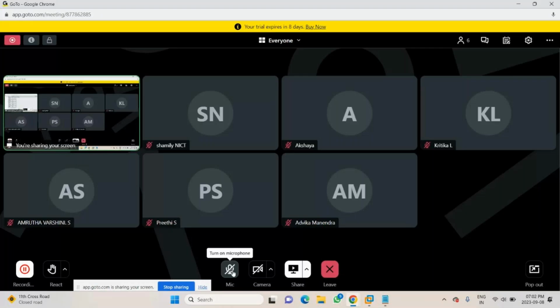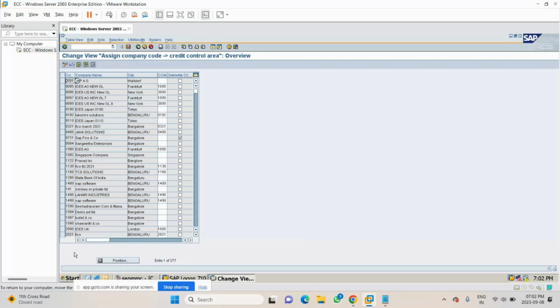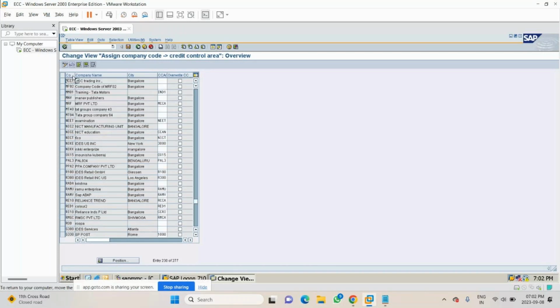Now we have already created a company and a credit control area. Click on this Position button, search for your company code MCC1. MCC1, enter. Now see, in the first place it shows MCC1, MCC Trading Incorporation, located in Bangalore, CCA, Credit Control Area.